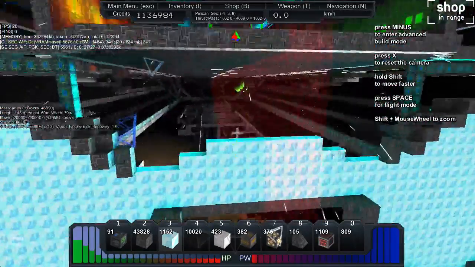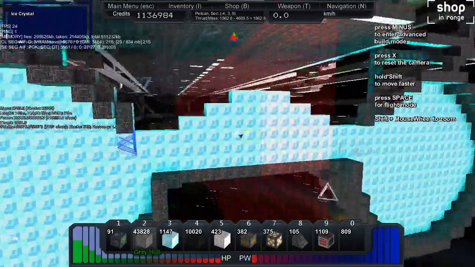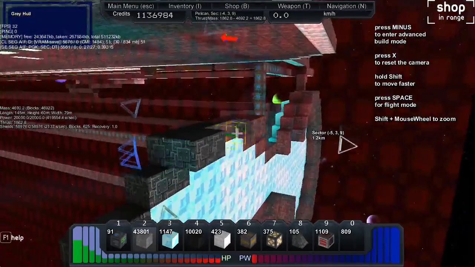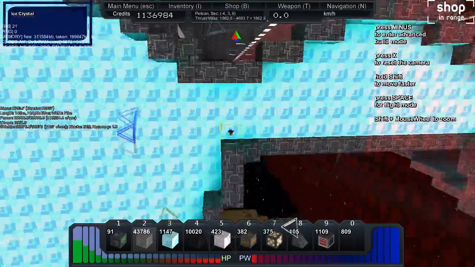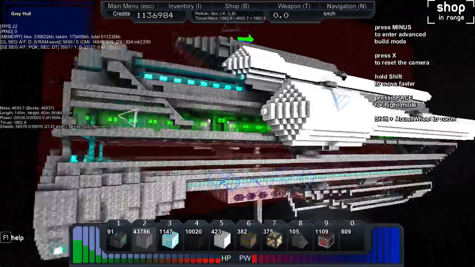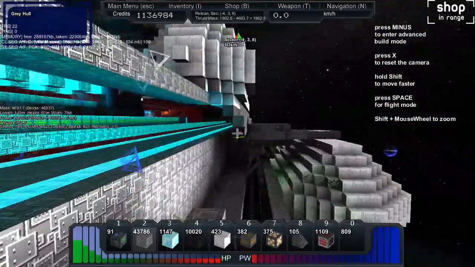Let's see, it still looks like a pair of glasses, so I decided to curve this up some more, like I was saying. And it's not perfect, but I think it makes it look more interesting. I'm definitely going to be coming back to these engines, so I'm not entirely happy with them. I think they look fine, but they're one of the weaker parts of the ship right now, I think.